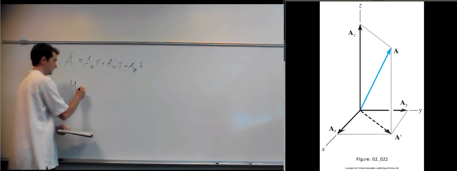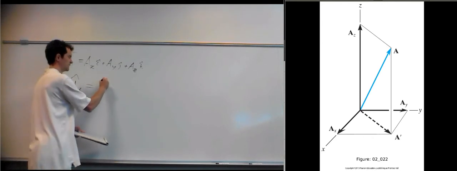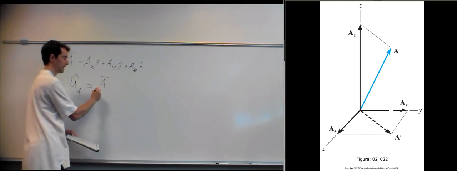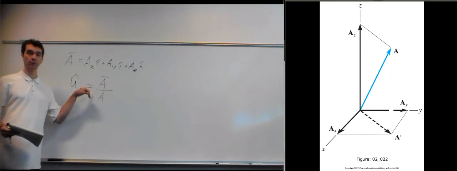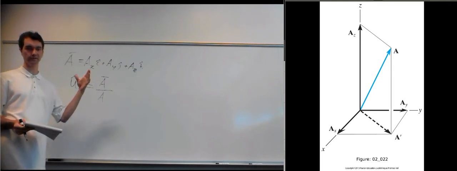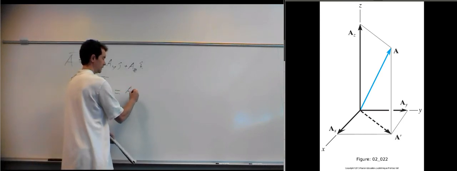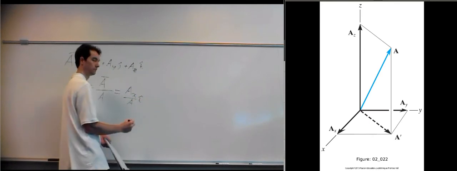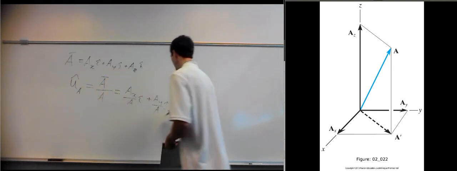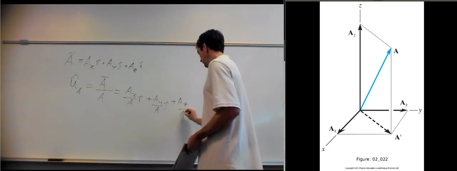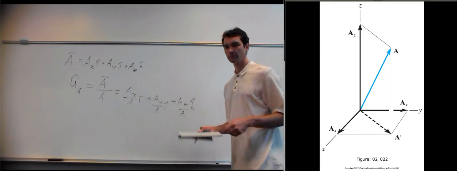So we'll write u sub a, and again a hat to indicate that it has a magnitude of 1. So u sub a, and here's the equation for it, is equal to the vector a divided by the magnitude of the vector a. So this is scalar multiplication. We have a vector a, and then we're multiplying it by 1 over its magnitude. So that'll give us a new vector that's in the same direction of a, but with a magnitude of only 1. And we can expand that as the x component over a in the I direction plus the y component of a in the j direction, divided by a. The z component divided by the magnitude of a in the k direction. And so that is a direction vector in the a direction.